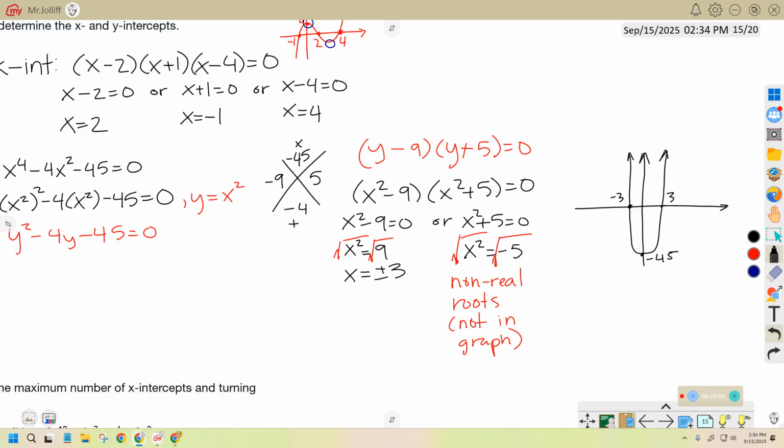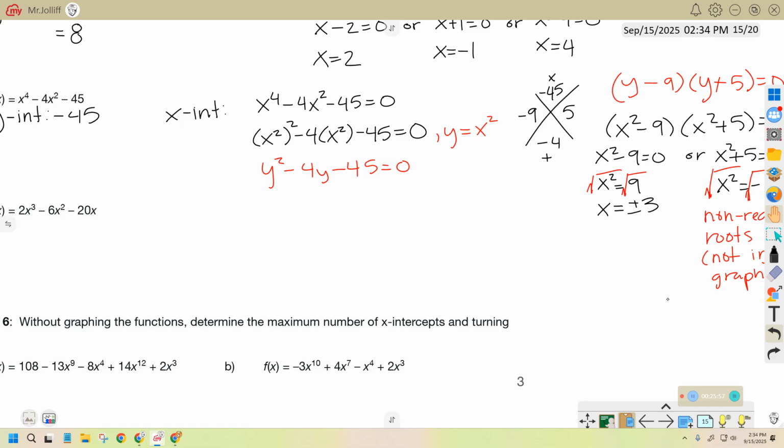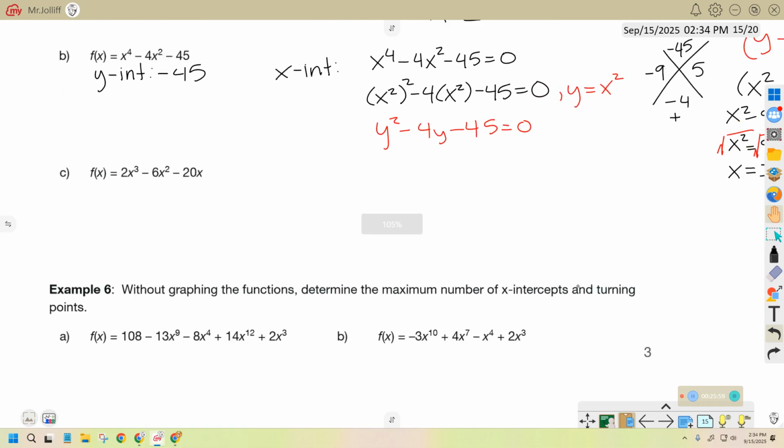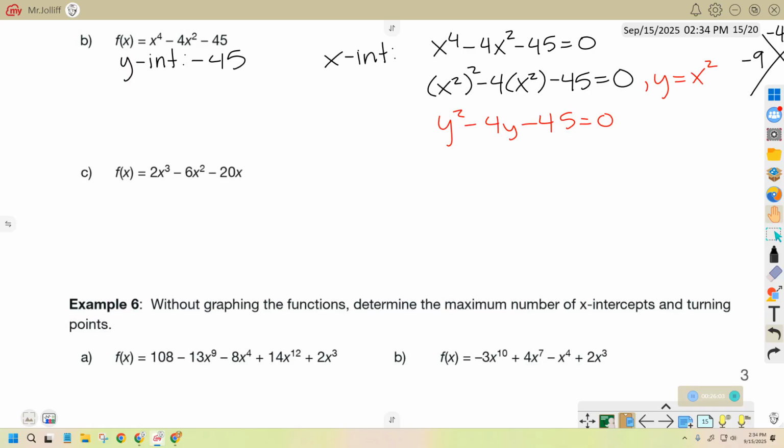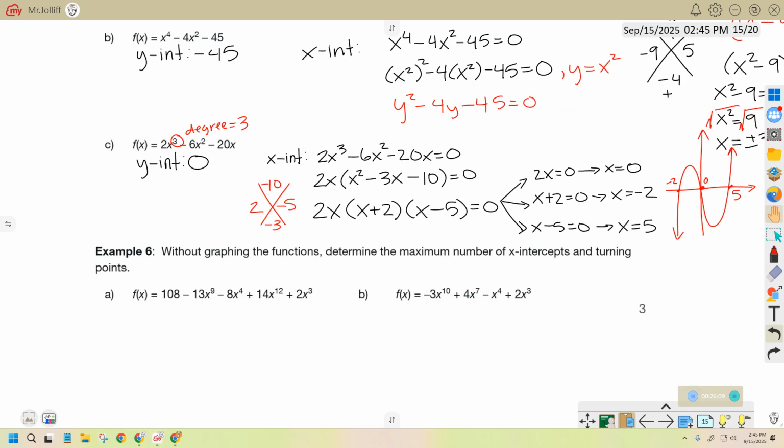Okay, I'm going to put a couple minutes on the clock. There is one more below this, number C. I'd like you to try C in your small group. I'm going to call on some people to come up and do that for us. Biggest exponent. Biggest exponent.